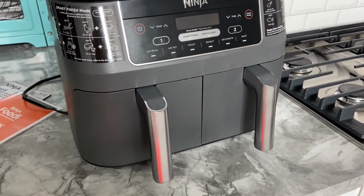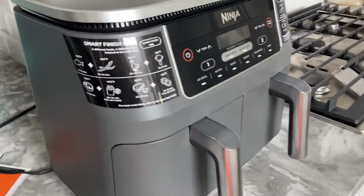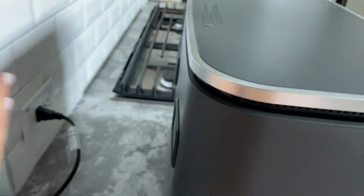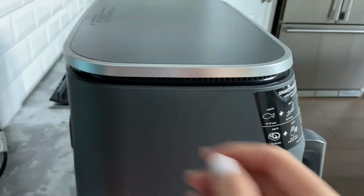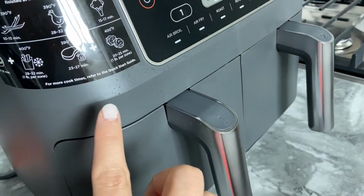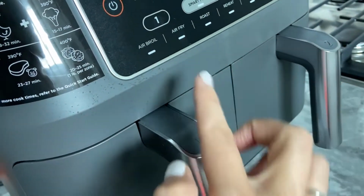And now, I did not wipe this down last time because I knew I was going to be doing this review, and I wanted you guys to see the air, the steam, and whatever is released from around the whole side. You have to keep it a little bit away from your walls because that's where you're going to get that heat building up. And it does end up splattering a little bit. I hope you guys can see. Yeah, I think you can pick up some of that. It does splatter a little bit of oil and stuff, just maybe water droplets.